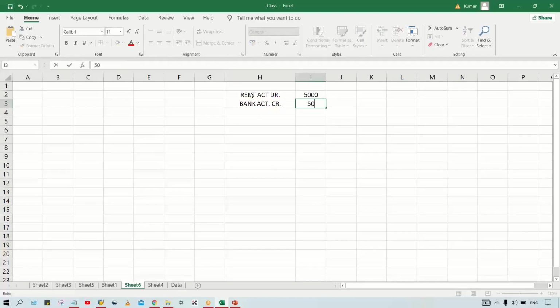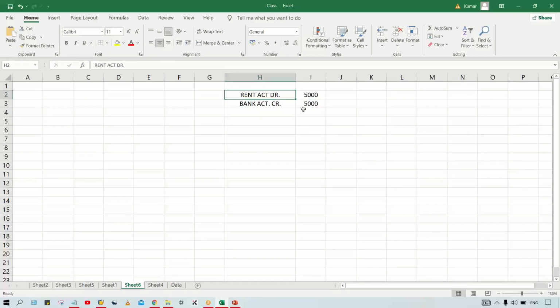So that amount was given as 5,000. This is a mistake, right? So now what will happen, guys? This transaction already got posted. What to do in order to rectify the mistake? A pretty simple thing is there. We have to reverse the document, or so-called transaction, which we have posted. That is called document reversal.